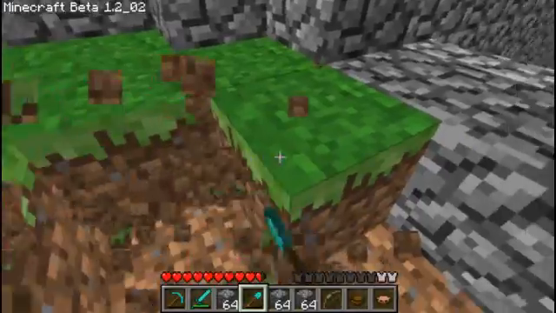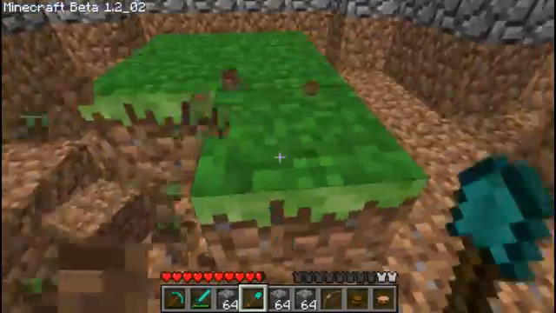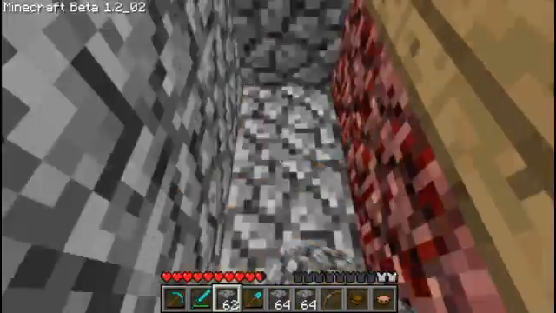But yeah, definitely want to do the red carpet thing and make these rooms have some neat designs in the floor using the colored wool, because I see it working as a building material. That's about it.